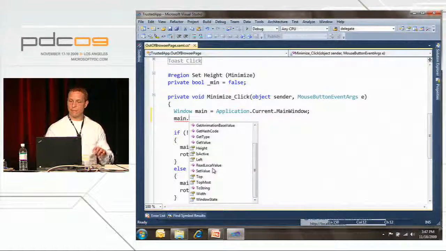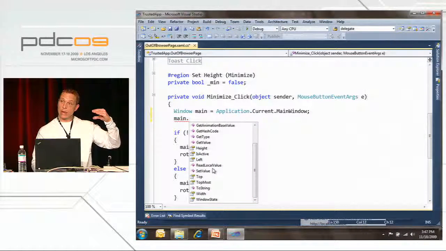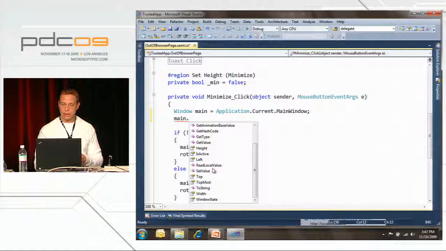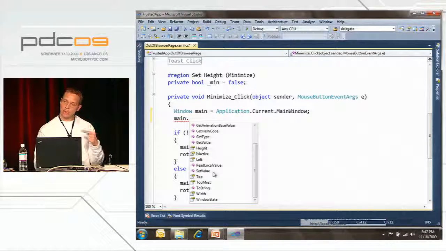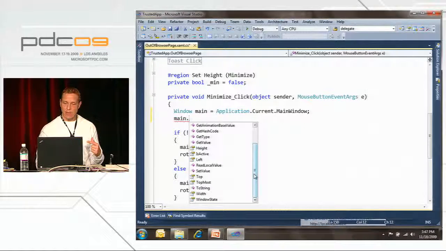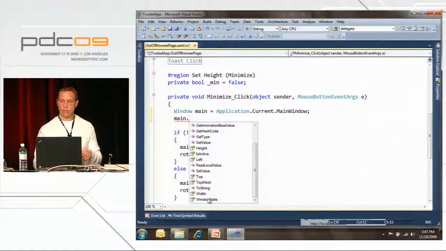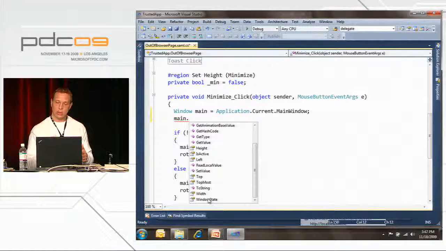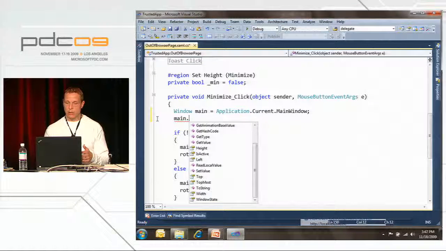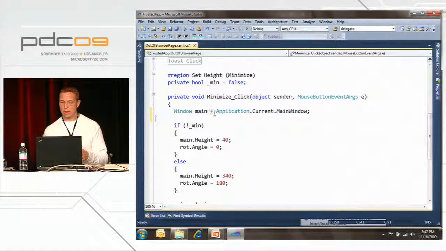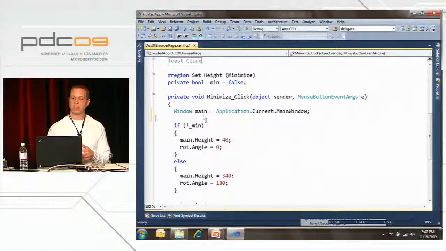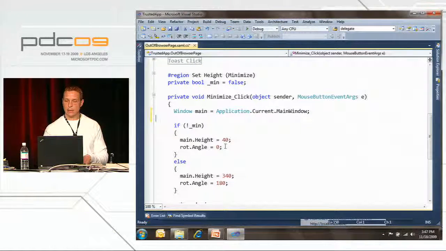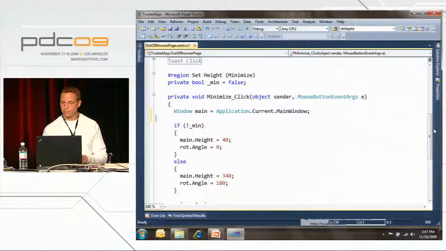It has a left and a top property. Right now, they just tell you where it is, but by the time we ship, you'll actually be able to use that to change the location of the app at runtime. And it's got a window state, like minimized or maximized, and you can change that at runtime. So no shocker here, all I'm doing is calling methods on the main window and telling it to change the size to either a small size or large size.